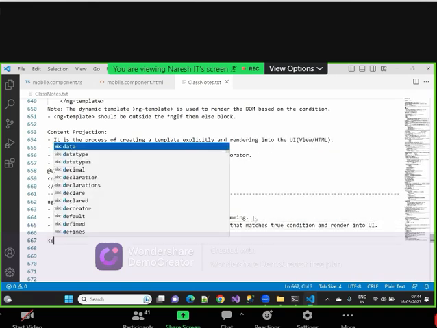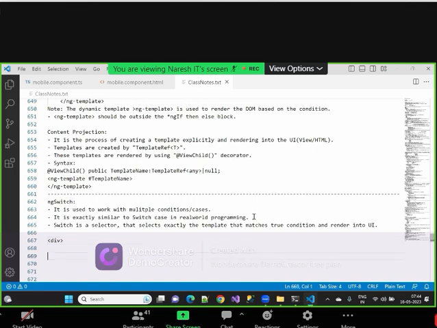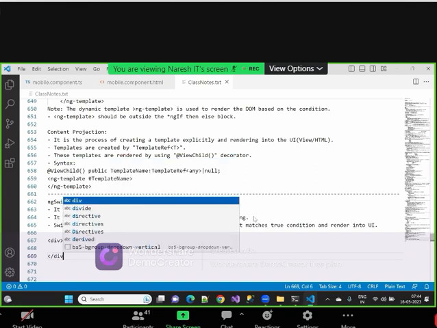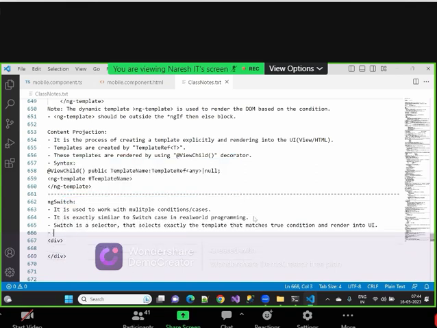Now, how do I use that? Simply, you can go with a div or any element you can take. It doesn't matter, it's not that we always have to go with the div tag. You may take anything, that's up to you. The syntax is going to be something like this. We have a div, and inside the div I'm going to use ng switch equal to the condition, which people generally call the expression, based on the expression.